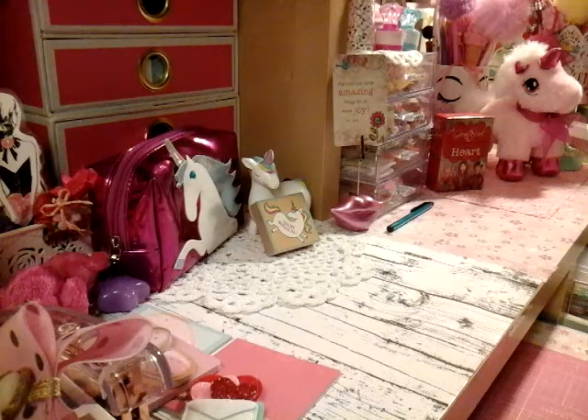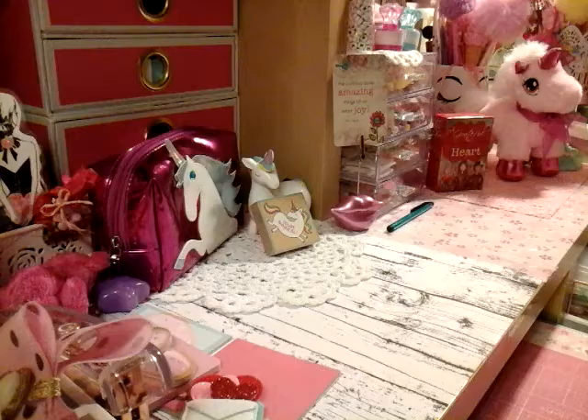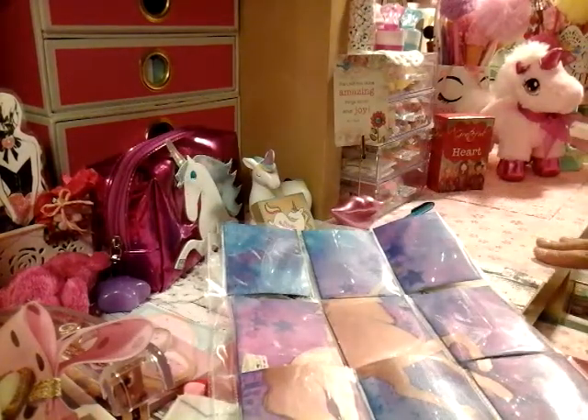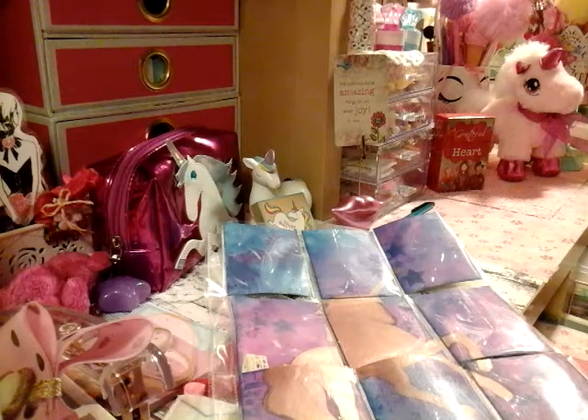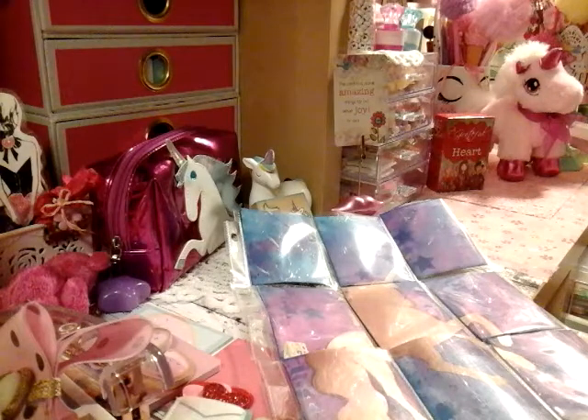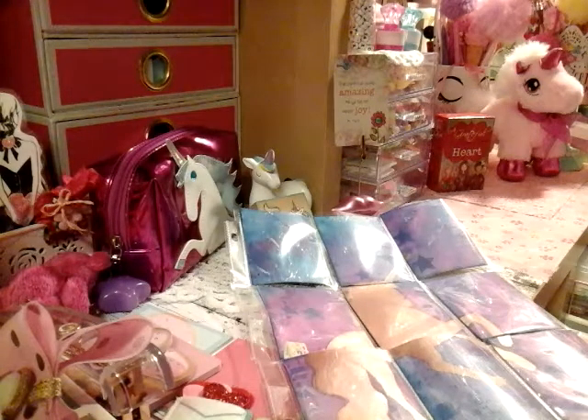I went back into my emails and messages and I found who it was. So thank you, Rosa. I am barely getting to it now, but I did message her and contact her as soon as I got it. Thank you so much. She knows I love unicorns, as you can see. She is so creative in mixed media and stuff like that. She just wanted to thank me because I did a small hidden giveaway. She just wanted to thank me for it, and I really appreciate that. It is so awesome when you win a giveaway and it means so much to you that you want to thank the other person. So that means a lot to me.